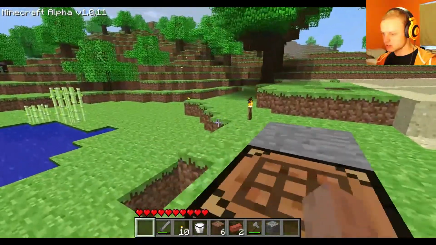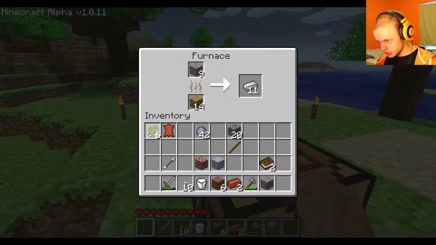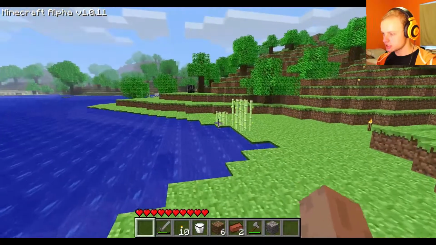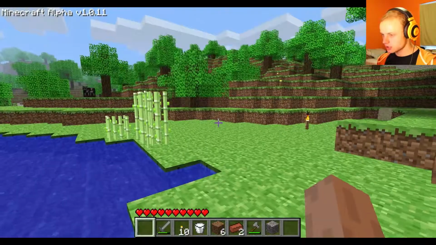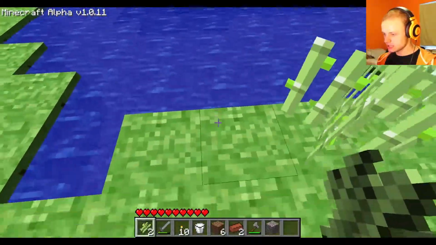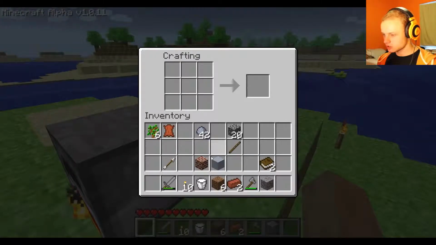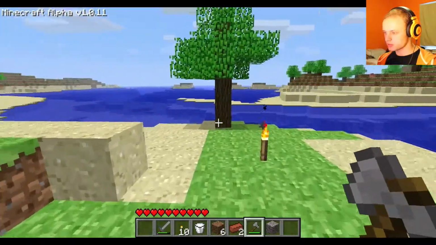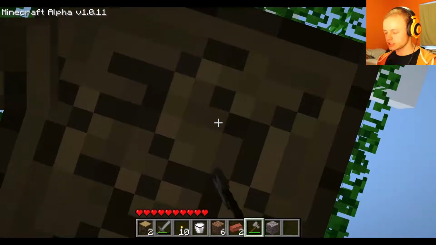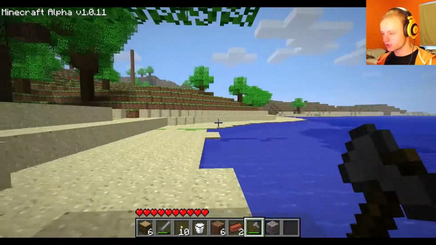Let me see, where were we at exactly? I don't remember. Okay. Oh, there's the sugar cane. We just need it to grow a little bit more. I'm gonna chop these down and plant them there. Okay, we're gonna need a little bit more wood, but we're gonna go to a cave and find what we need to find. Let's see. Yeah, that should work.